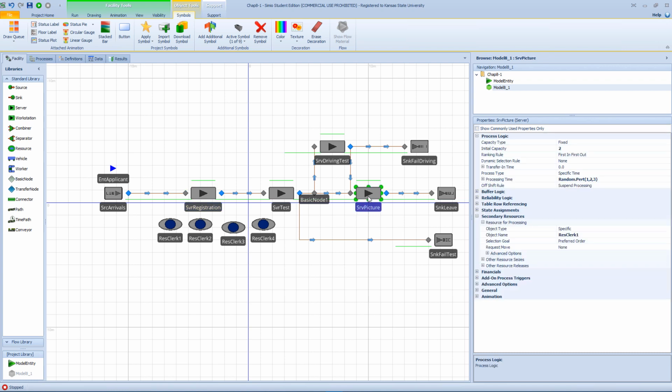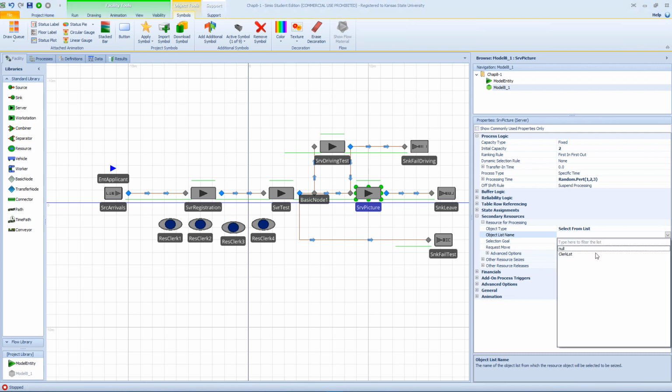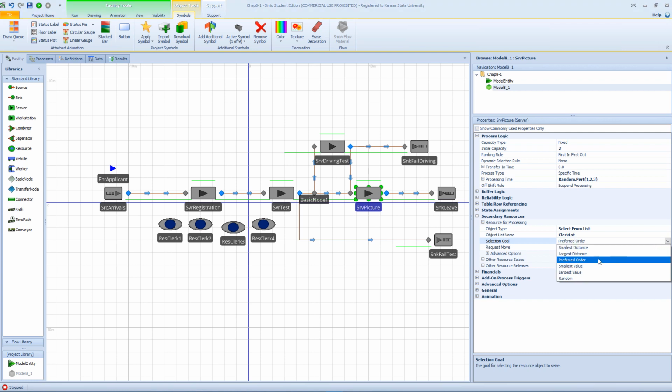Same thing over here for the picture. Instead of selecting a specific clerk, I'm going to select from the clerks list. And instead of using the preferred order rule, I'm going to use random. We can also use other types of criteria to do that.